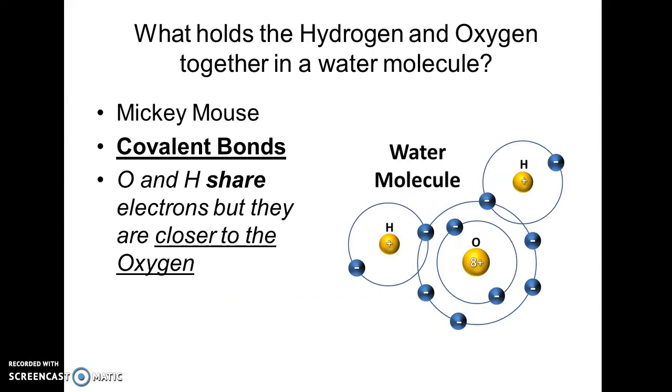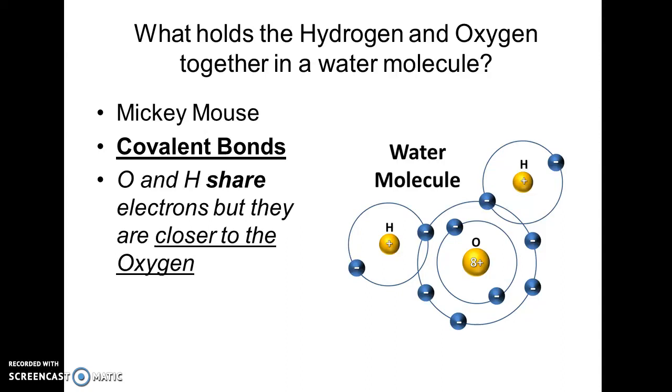Starting with the water molecule itself, sometimes they say that water molecules look like Mickey Mouse. I think that was referenced in your biochemistry notes. And so I just wanted to show you this is why they say that, because you can see there's the face and then the ears here. Well, the oxygen atom and the two hydrogen atoms, they share electrons, and that's called a covalent bond. Anytime electrons are shared between atoms, this is called a covalent bond.